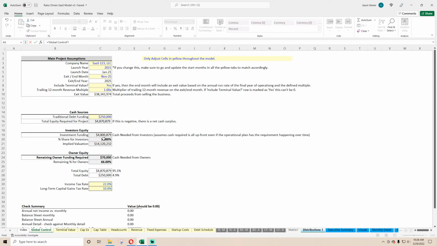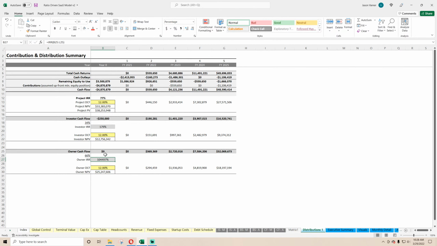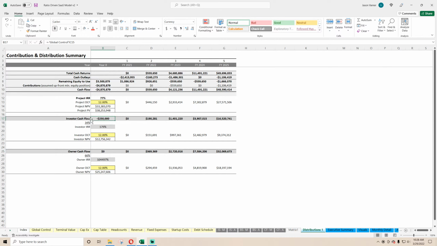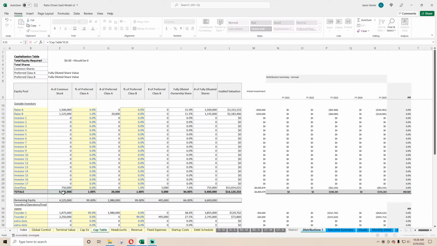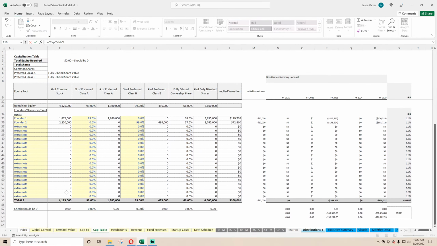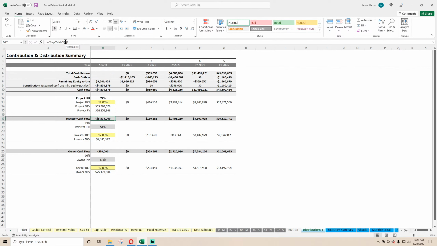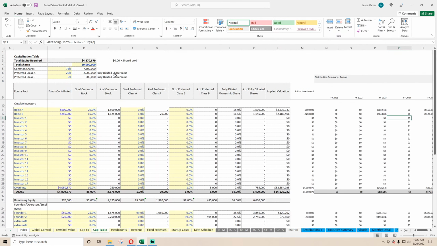Do the percentages, which are here, which are based on the cap table. Initial contributions. So we'll go right to the cap table here and do that for them. And for owners, it's just going to be this total. Whoop, this is row, column C, not E. All right, and that should match this. So project IRR is 77%. We'll give that a decimal. Investors is at 39.3. Owners at 375. And this is all going to be a function of how much equity you're giving away, how much contributions owners versus investors are giving, and essentially everything on this.